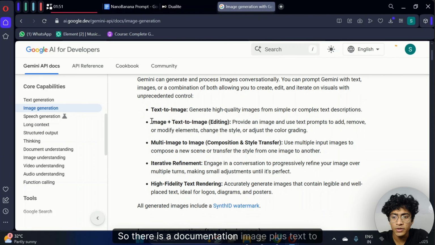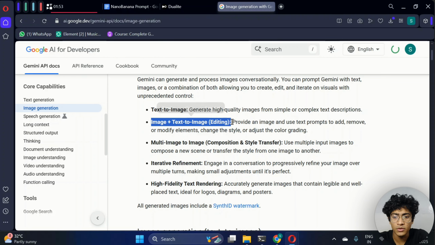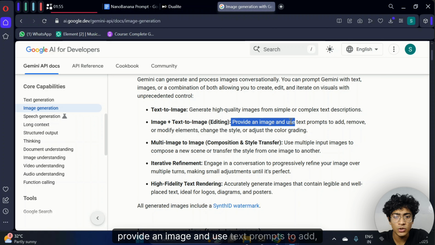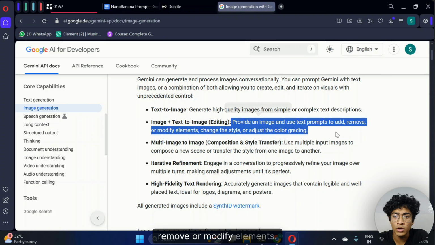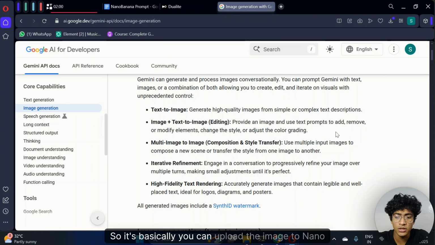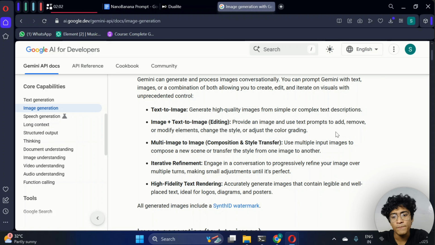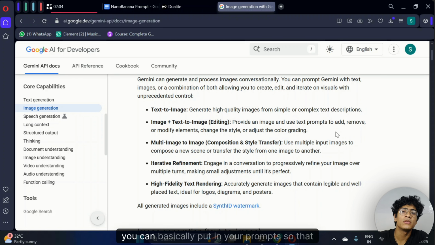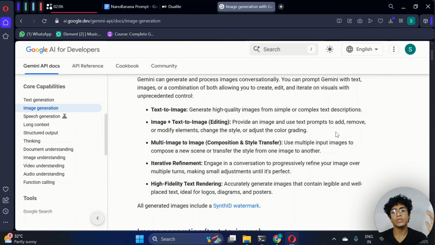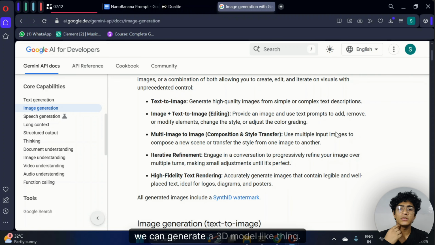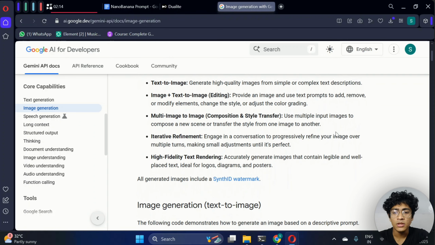So there is the documentation, image plus text to image editing: provide an image and use text prompts to add, remove, or modify elements. So basically you can upload the image to Nano Banana, and you can put in your prompts so that it edits your image. So by putting in a prompt, we can generate a 3D model like thing.